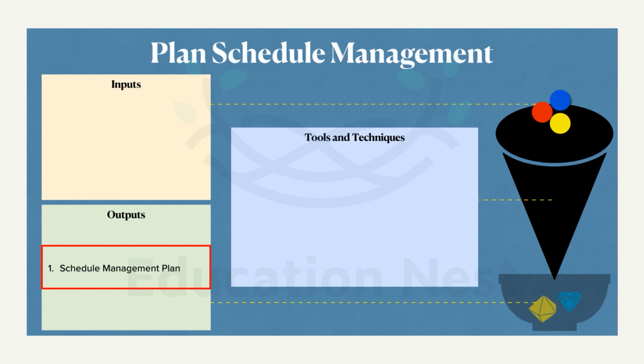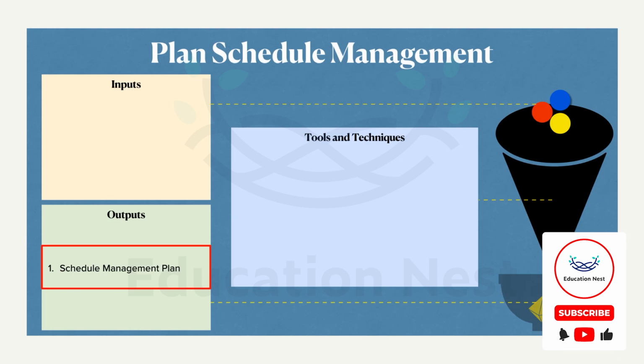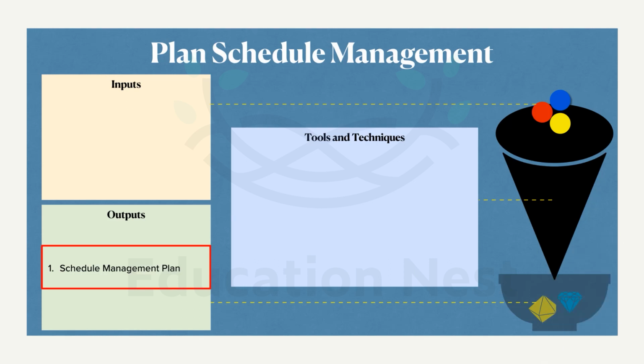And then the level of accuracy. What do I mean when I say accuracy? We plan something, right? We schedule that an activity or set of activities has to be completed within, let's say, 12 weeks. This 12 weeks cannot be an absolute time. We cannot exactly finish the work after the 12th week is finished. So it can be plus or minus 2 days or 3 days. This 2 days or 3 days will be decided in this schedule management plan. So this level of accuracy is also understood here.